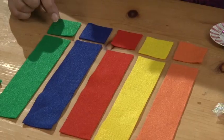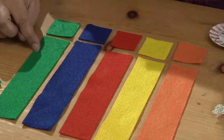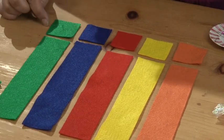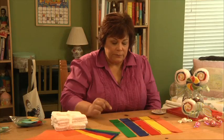Now, to achieve the color swirl in the center of the washcloth, I just took good old-fashioned felt squares and I cut them into 2-inch strips. Once I cut them into 2-inch strips, then I cut them into 2-inch squares. So you can see you can get a lot of suckers out of one strip of the felt.